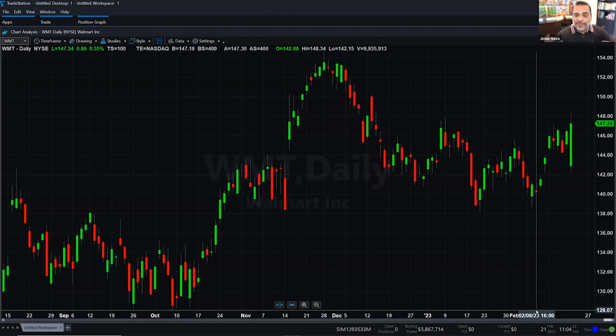So I thought that in today's presentation, we would take a look at what is available on the TradeStation platform in the area of key reversals and pivots, so that we can understand at least the technology side of these tools and start implementing them going forward. So let's go ahead and get started with key reversals.